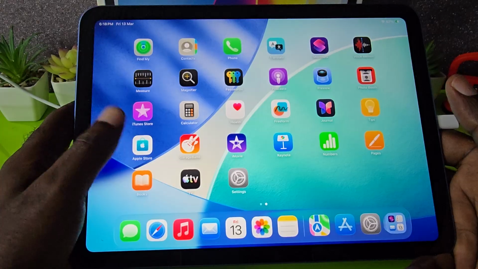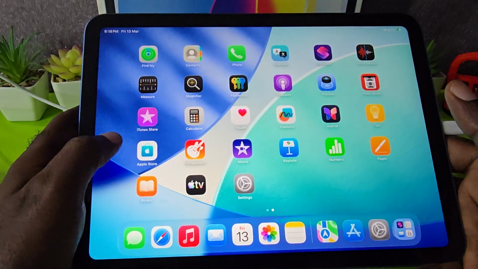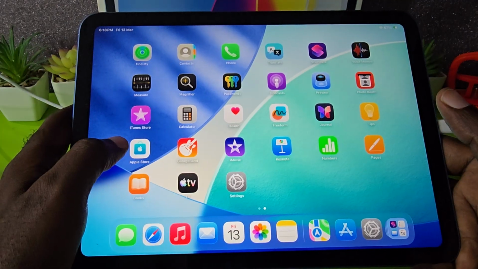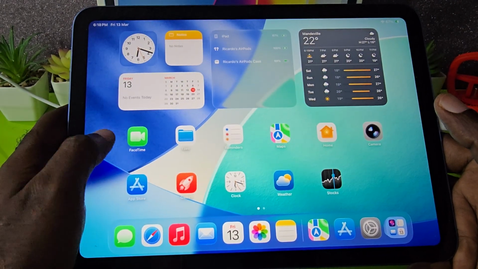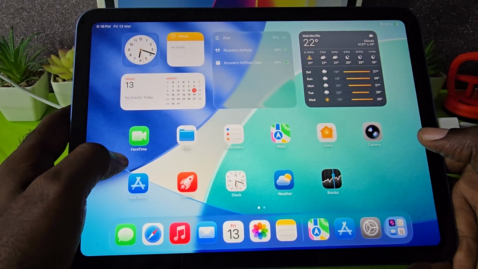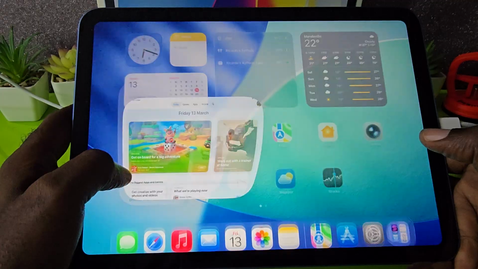And of course guys, today I have the tutorial for the iPad. And of course, what I'll be showing you is how to install an app on your iPad. Alright, so it's very easy. In order to install any app, first of all, make sure that you have created an Apple account and you're signed in. Then go to App Store.